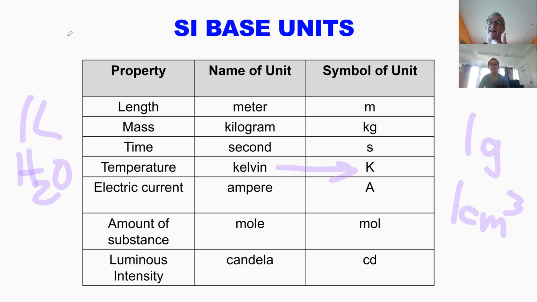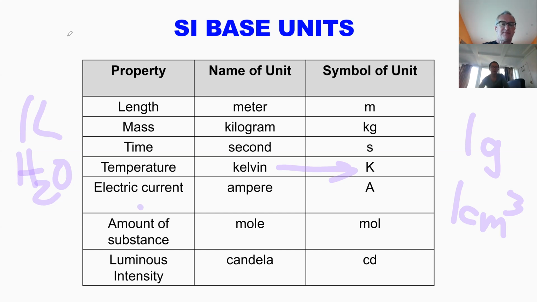We use Kelvin when we're talking about gases because when we deal with the gas laws later on, things are directly proportional to Kelvin. Kelvin is directly related to the amount of thermal and kinetic energy that molecules have, and it only stops when you get to 0. Everything above that is positive, and that's true with gases. So we use Kelvin measurements for that, but we use Celsius for pretty much everything else.